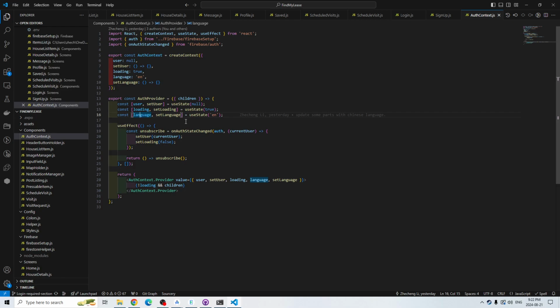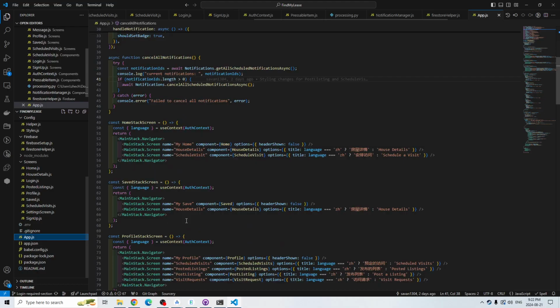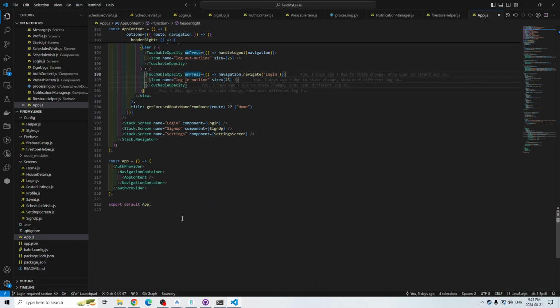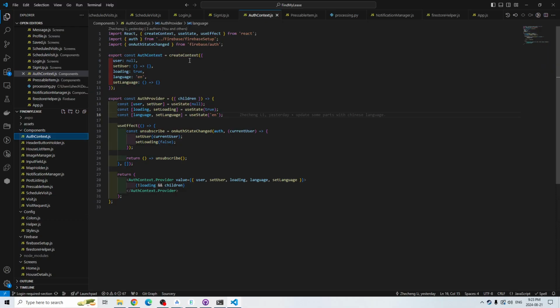Since our app is targeted at Vancouver immigrants, many new immigrants can only speak and understand Chinese, so this app should be helpful. I created this file, which is our provider, and it will have our code over here. This will make our states management work. The states management we chose this time is the React Context API.